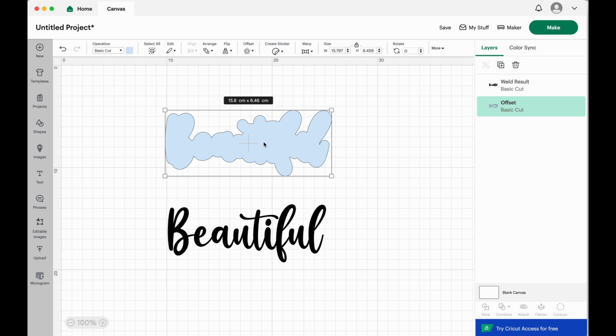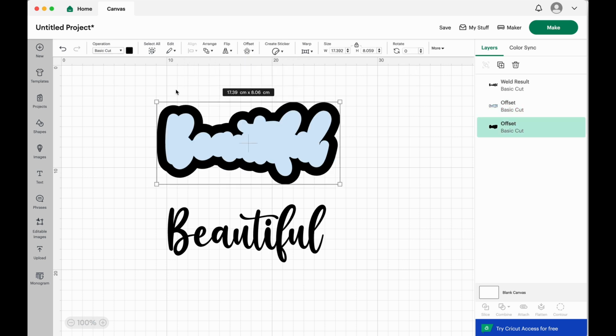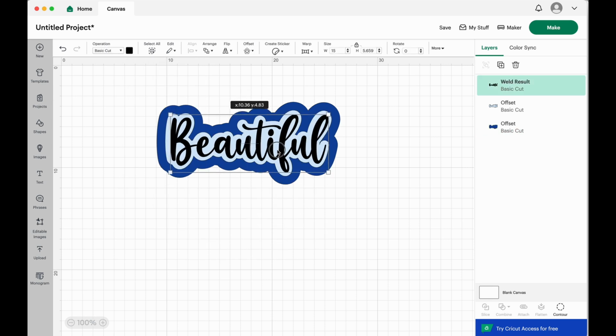So to create the third layer, I'm just going to do an offset of the offset. So we'll click on that, but I'm going to make this one a bit more. Put that in maybe 0.8. Very good. Apply that. Now that one, I'm just going to make it blue for the time being, because it's going to be cut out of a rainbow color. So that's how my decal is going to look. If you'd like the second layer, for example, to be a bit bigger, you can make it a bit bigger, whatever works for you.